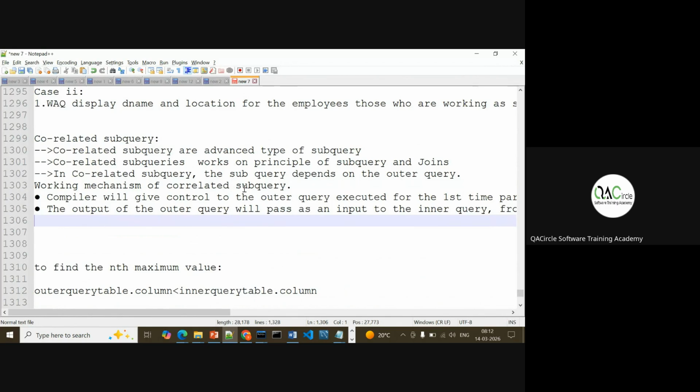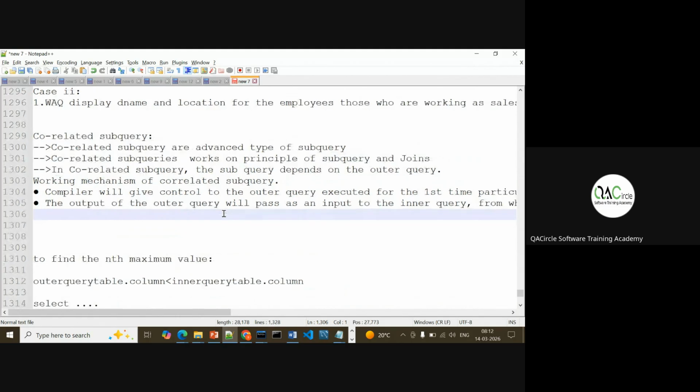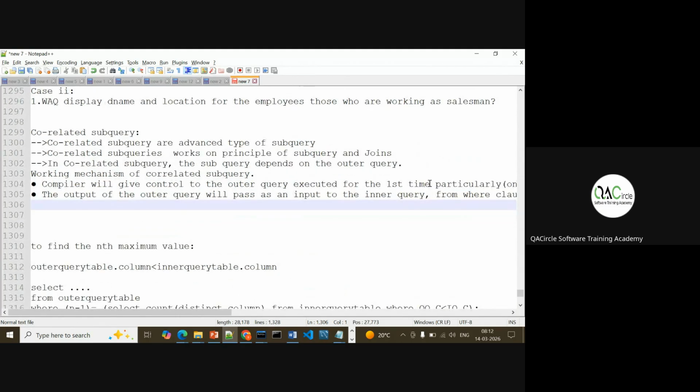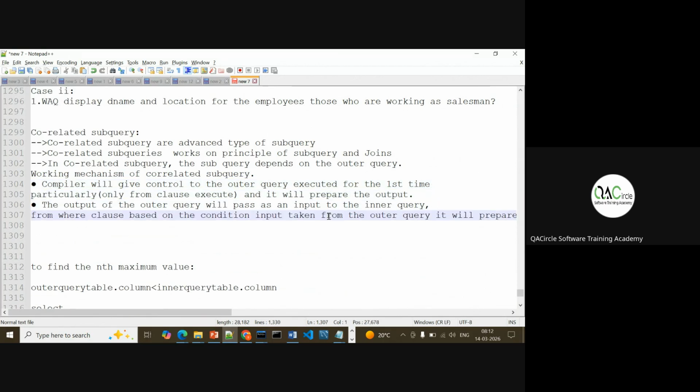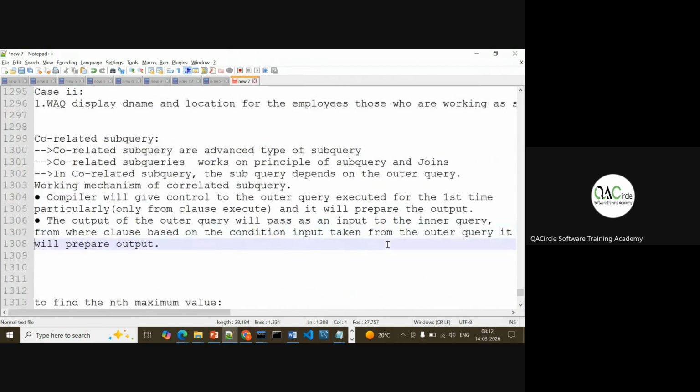Working mechanism of correlated subqueries.